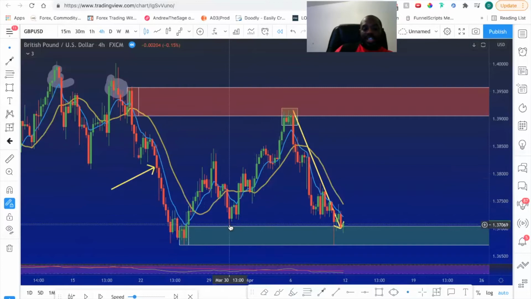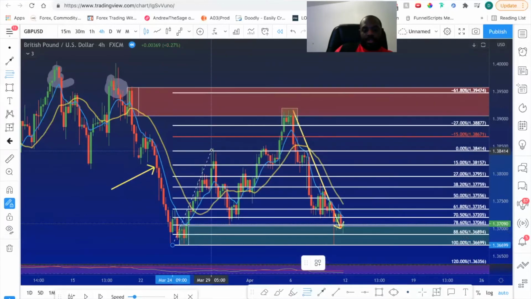When it first started pulling back, you saw that evening star candlestick formation, right here, to the left. All you would have to do is anchor your field from the order block, from the bottom of the wick of the order block to the wick of the green candle. Yeah, right there. Boom.